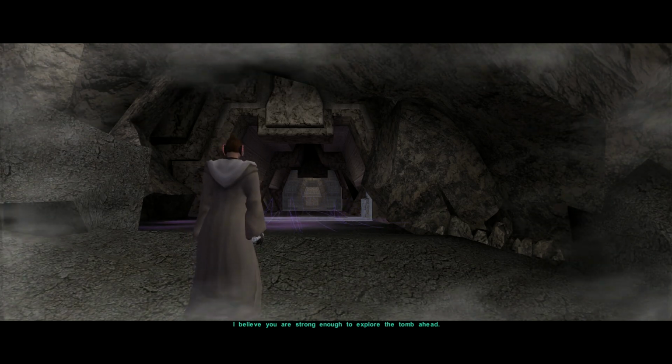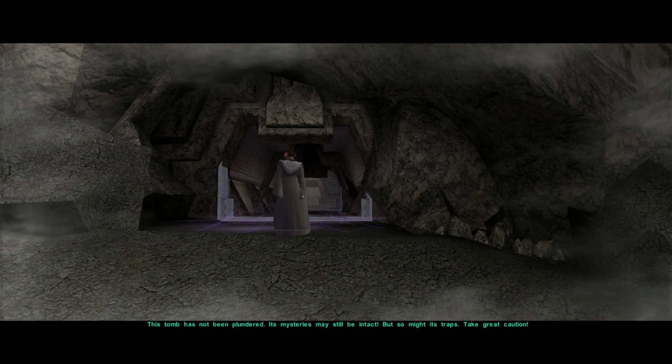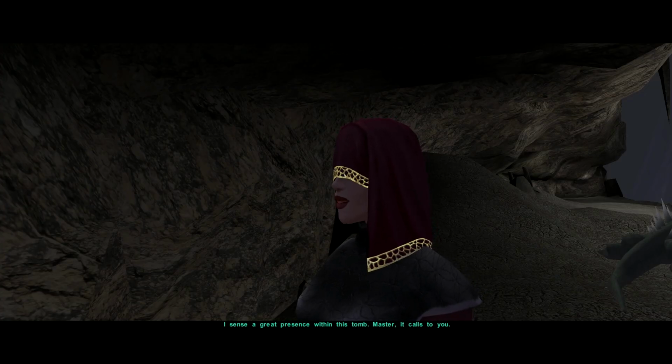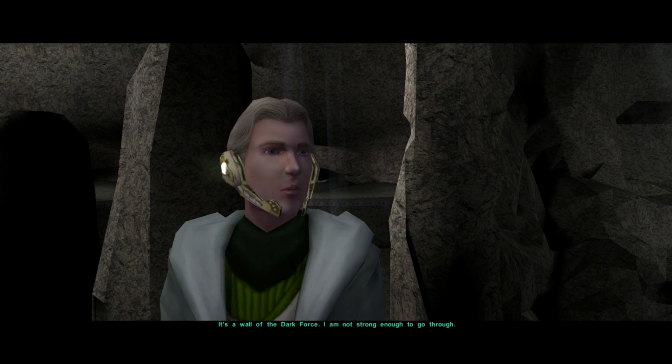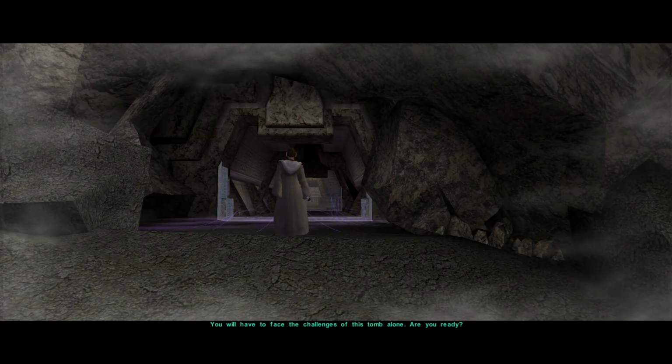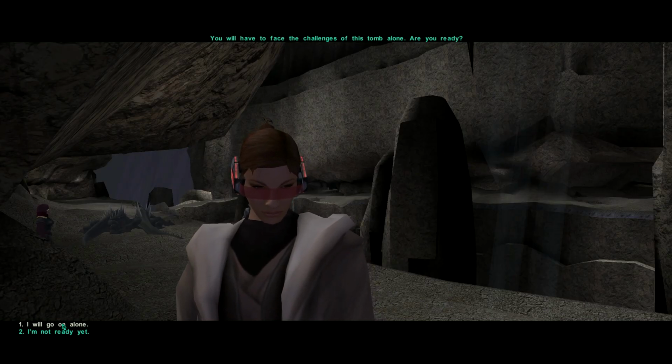I believe you are strong enough to explore the tomb ahead. By myself, though. This tomb has not been plundered. Its mysteries may still be intact, but so might its traps. Take great caution. I sense a great presence within this tomb. Master, it calls to you. It's a wall of the dark force. I am not strong enough to go through. You will have to face the challenges of this tomb alone. Are you ready? I will go on alone.